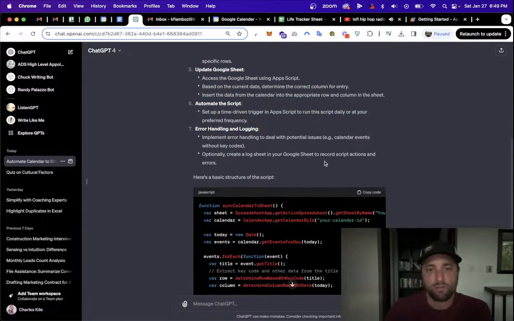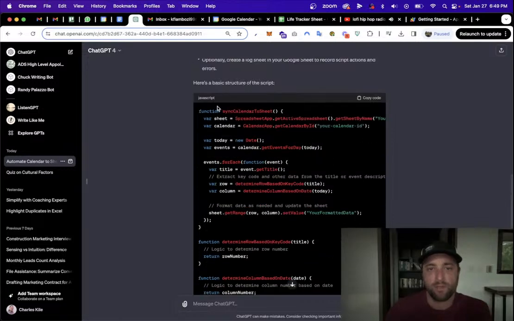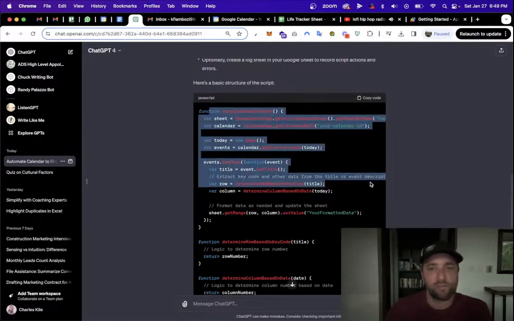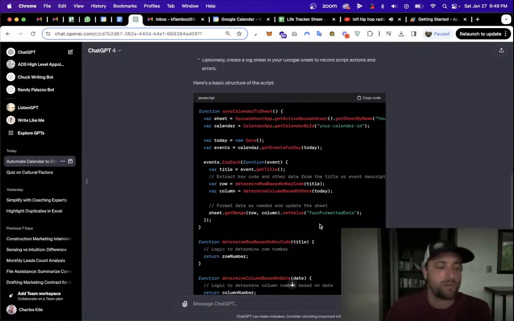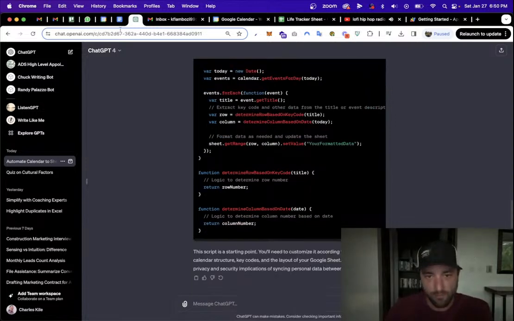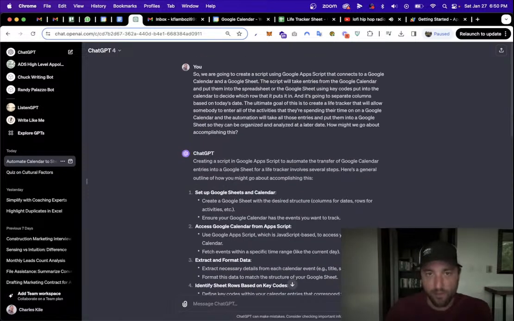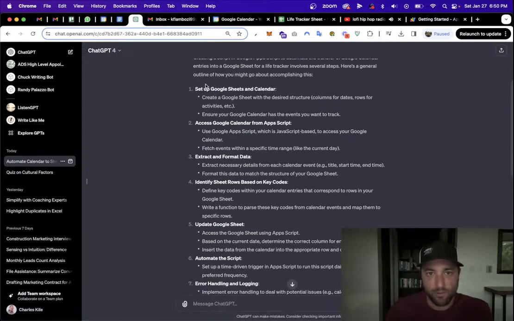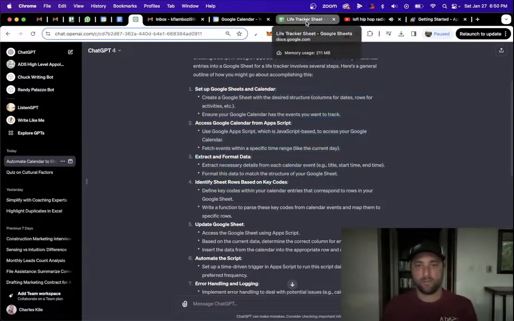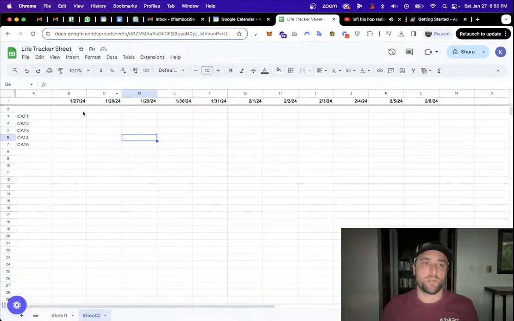Blah, blah, blah. Okay. And then what did it give me? I'm not a JavaScript coder. This is JavaScript, so I don't really know what this says, I mean, I could kind of read this, but I don't really care what this says. So let's see. Let's give it my codes.